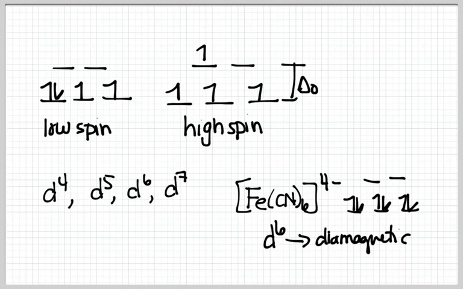We could also see that the identity of the metal would matter. So you see high spin configurations more with the 3D metals than with the 4D or the 5D metals. And so you need to be aware as we're going along that you could have high spin or you could have low spin, and that you could sort them out with something like magnetic moment calculations.